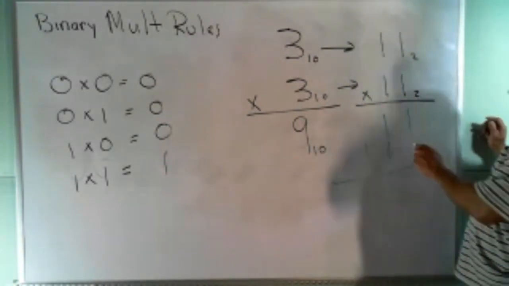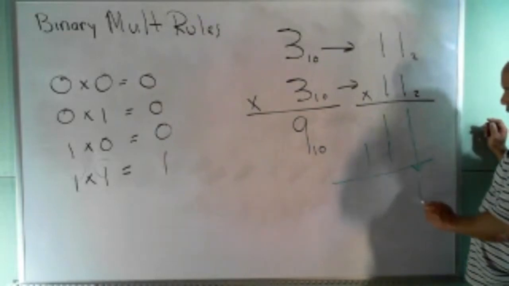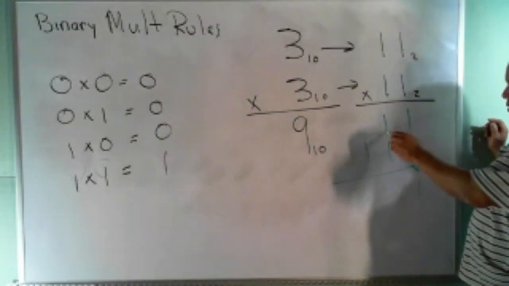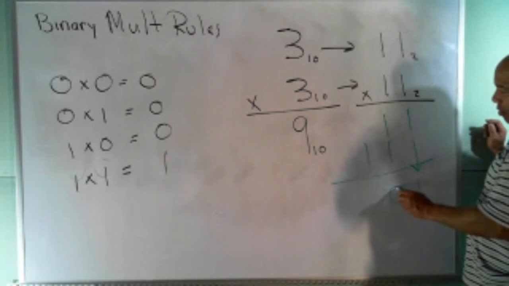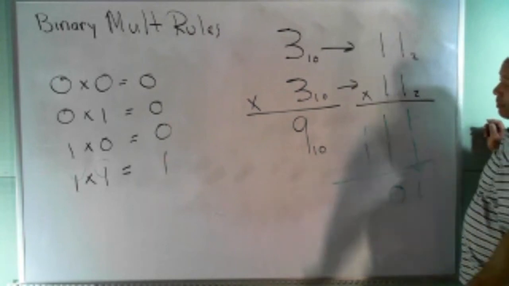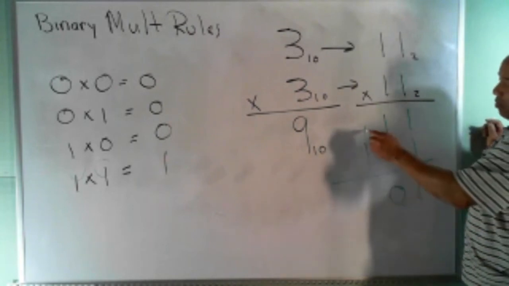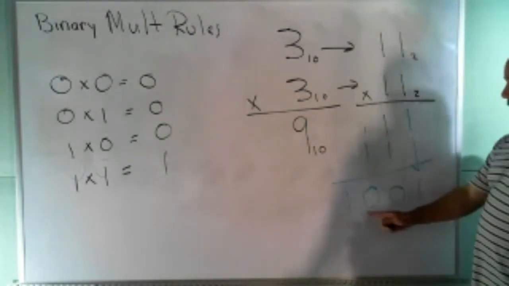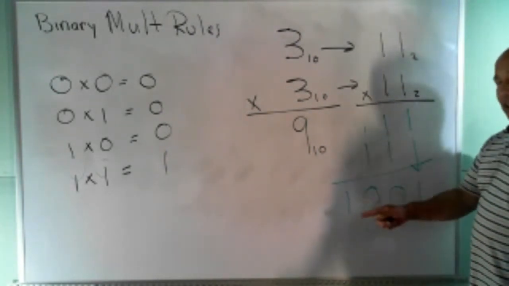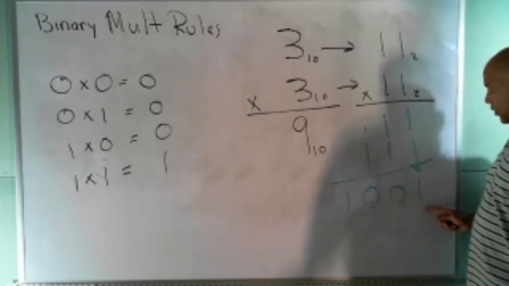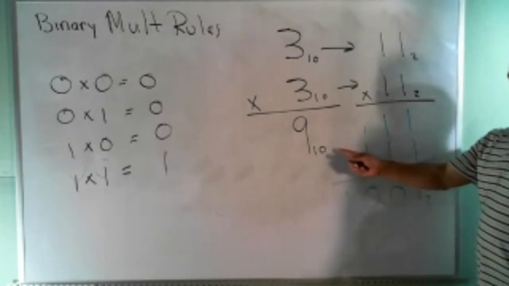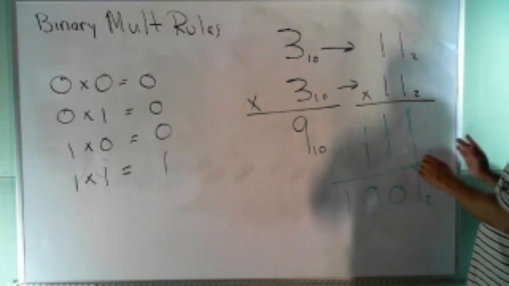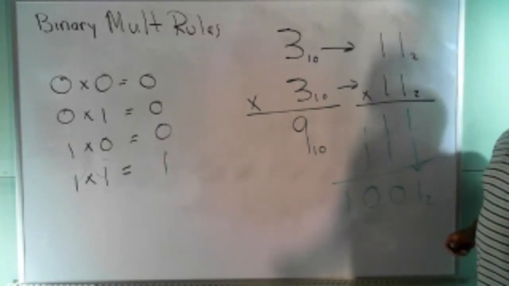And then this one just comes straight down. So I get a 1. This one I get a 1, and the 1 and 1 is a 0, carry 1. So that's a carry. I got a 1 and a 1, that's a 0, and I write my carry over there. So I got a binary, if I use my 8421 code, that's an 8, that's a 1, that's a 9 in decimal. So when you multiply, you got to remember to shift it over.